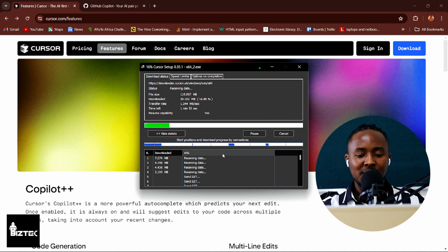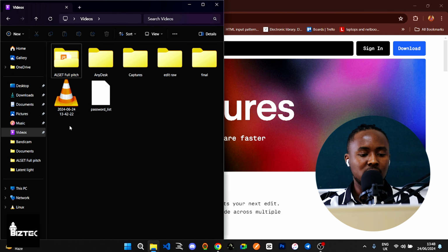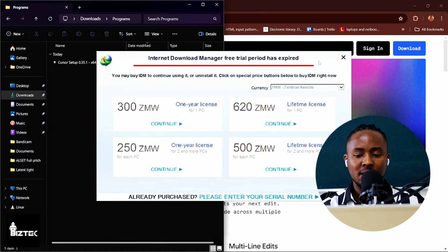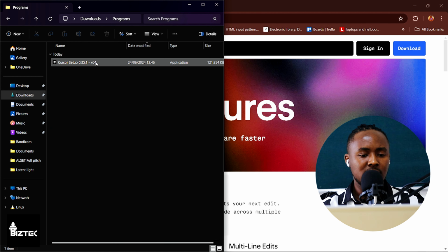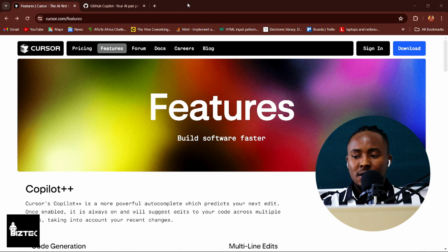So this is gonna take a bit of minutes, but I already have it downloaded, so I'm going to get into it directly in my download software section. And when you go here, you get started with the installation. Okay, so we're going to be looking at a lot of things and seeing the differences between Copilot and Ctr, and as well as the differences between VS Code and Ctr itself.